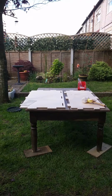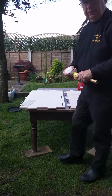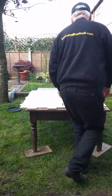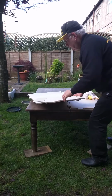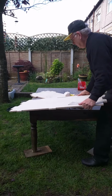Okay, this is how to put the hive together. You want a rubber hammer, but I'd cover it in a cloth so you don't damage any of the panels. Now, the panels have been designed so they have a 4 thou tolerance, which is 0.1 of a millimetre.